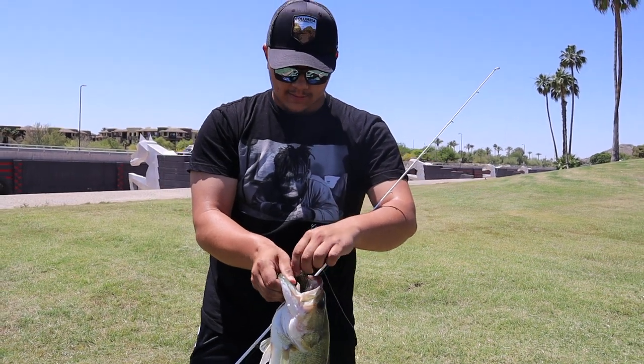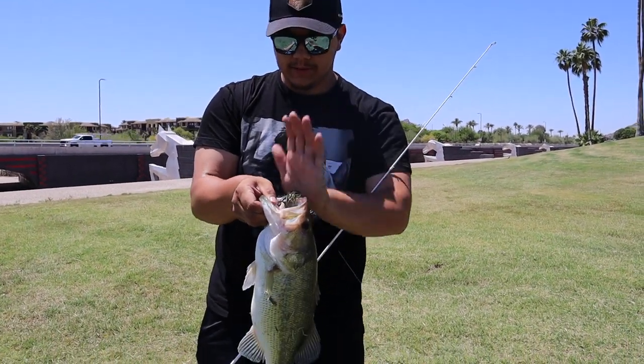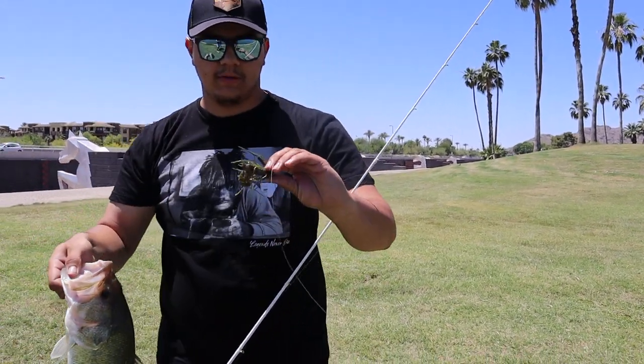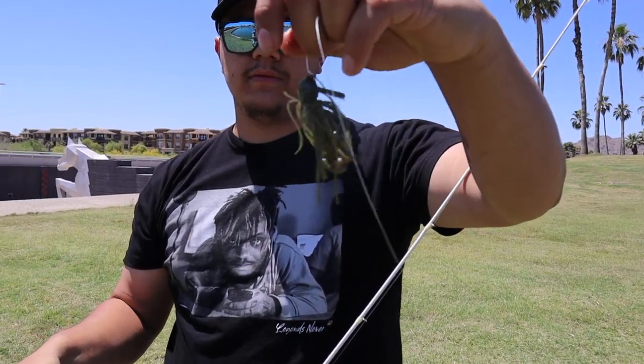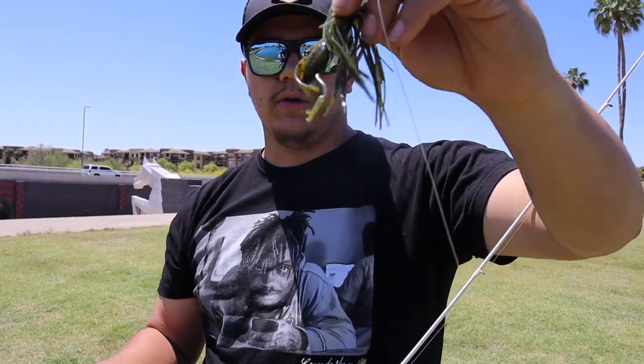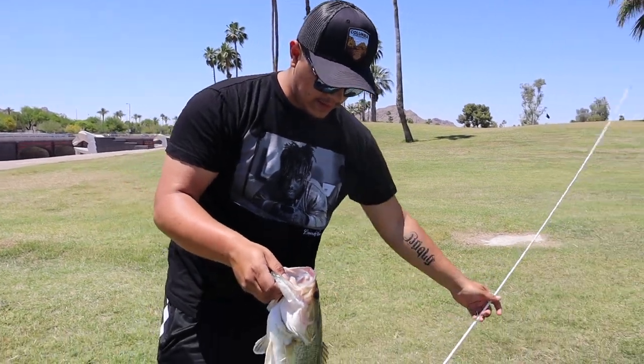You just picked up those Berkley jigs too. Hell yeah, the brand new ones. A little flipping. Get another look at that. That's a beautiful fish right there. Little green pumpkin jig. It's a finesse jig, so it has a thin wire hook. All green pumpkin. Wicked. Hell yeah, let's get her back.